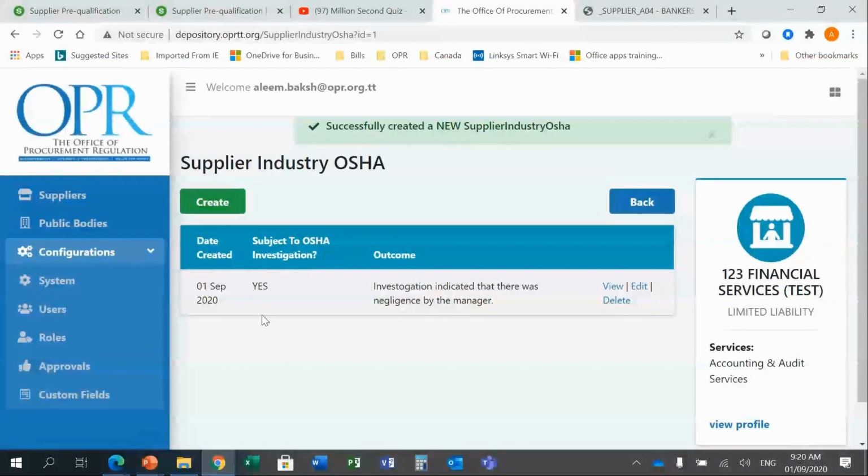So here you can then specify the OSHA record: subject to investigation, yes, and this is the outcome or description of it.